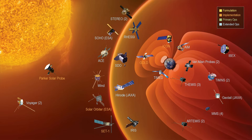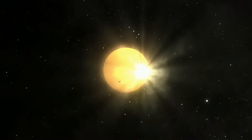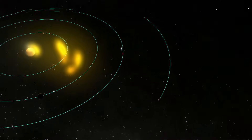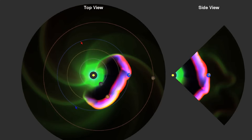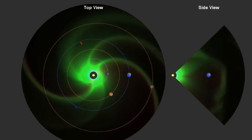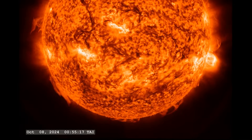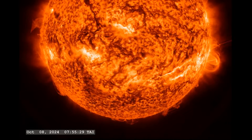When a solar flare occurs, the additional radiation reaches Earth first, followed by the energetic particles hours or even a day later. This time gap allows for early warnings, enabling us to prepare and reduce the potential impact of a strong solar flare. While the likelihood of an extreme solar flare being directly aimed at Earth is relatively low, the risks cannot be ignored. Scientists and monitoring systems are working tirelessly to track solar activity and issue warnings well in advance. By staying vigilant and prepared, we can significantly reduce the potential consequences of such events and navigate the solar maximum as safely as possible.